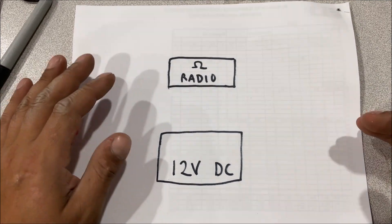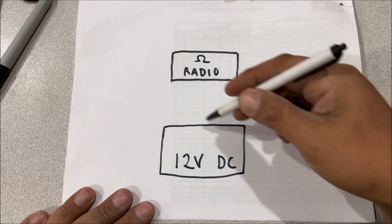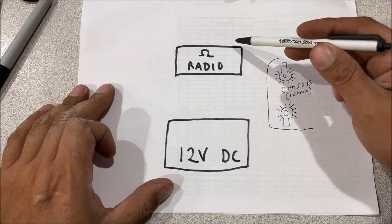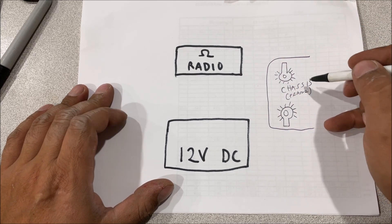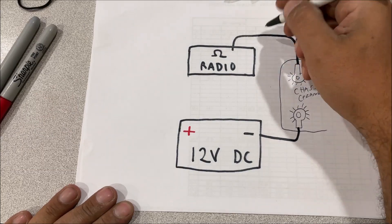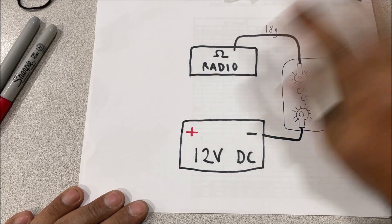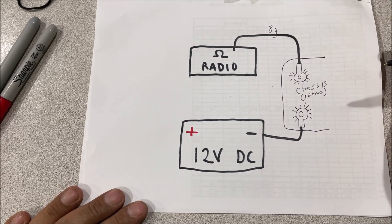The first thing we have to understand is what is a circuit and what does short circuit mean. On cars and trucks we work with 12-volt DC. On a radio it's just going to have some resistance when we wire up to it. In the United States we don't run negative back to the battery — we run it through a conductor, the chassis or frame. 12 volts can't electrocute you so they just conduct it back to the battery. On the negative side of the circuit you don't use any fuses or breakers — absolutely nothing.